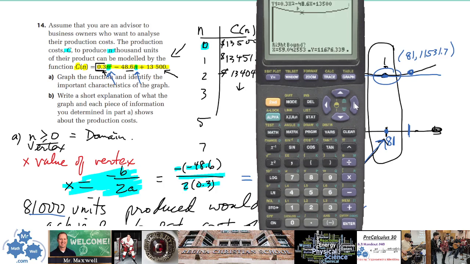Okay, use your cursor. Or the other thing you could do is type in a number. I think 100 is going to be on the other side of the vertex. There you go. So you can type in a number too, all right, as well. So now that I have the left boundary and the right boundary set, I am now going to get my calculator to determine the vertex.